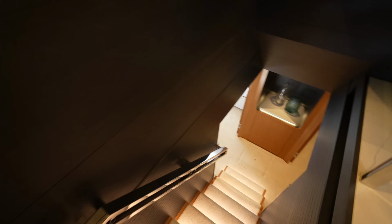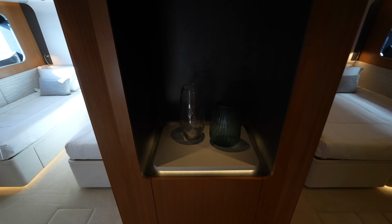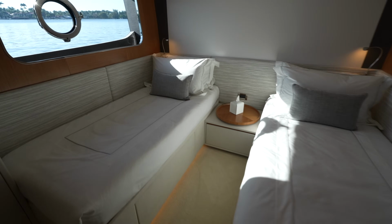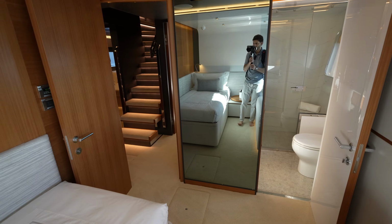So now we're gonna make our way downstairs to the 4 additional guest cabins. You have the landing right in the middle, and you can see 2 cabins on either side. These are gonna be mirrored to each other. So in this room, you can see you have the 2 singles that are pushed apart. And then I think in the other room, we have the beds pushed together.